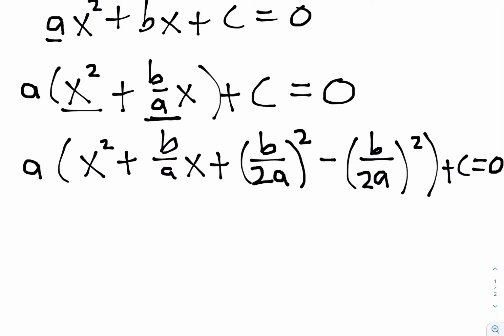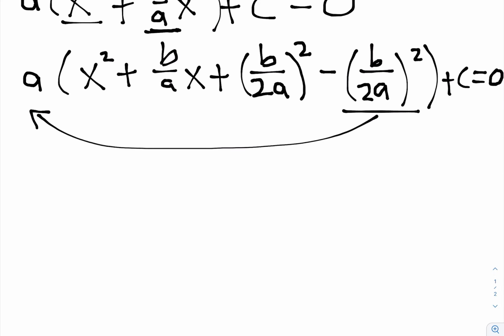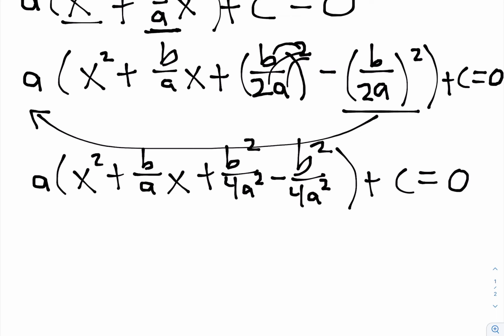Okay, now if we want to bring this last term out, right, because that's when we complete the square, that's kind of the objective. Okay, we have to multiply it by a. So first, if we simplify, right, x squared plus b over a x. This b over 2a squared, this squared is distributing into everything inside the bracket. So it's going to be plus b squared over 4a squared, right, minus b squared over 4a squared. So we're squaring b, we're squaring 2, and we're squaring a, right? And we got this plus c on the outside equals 0.